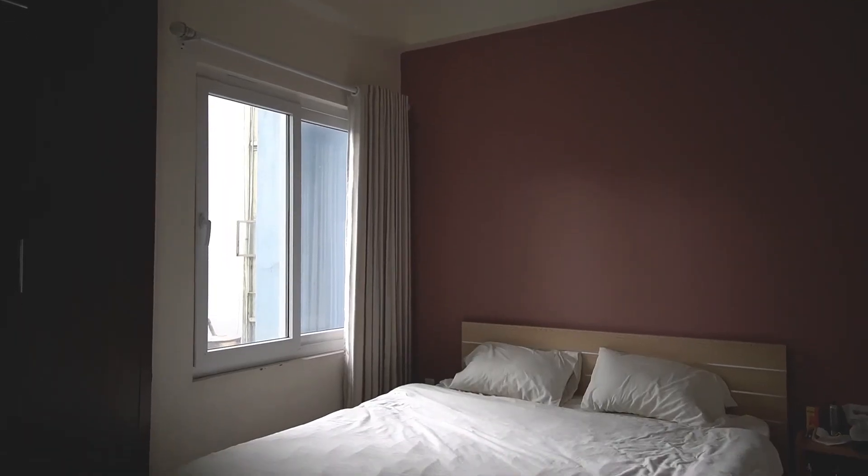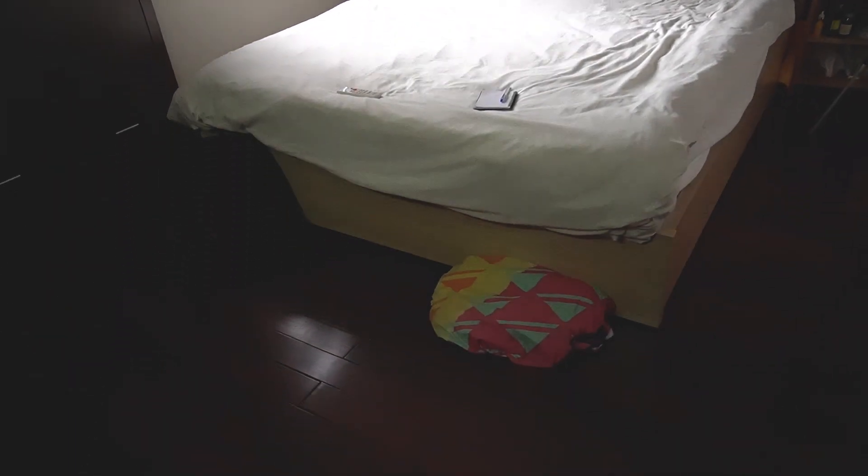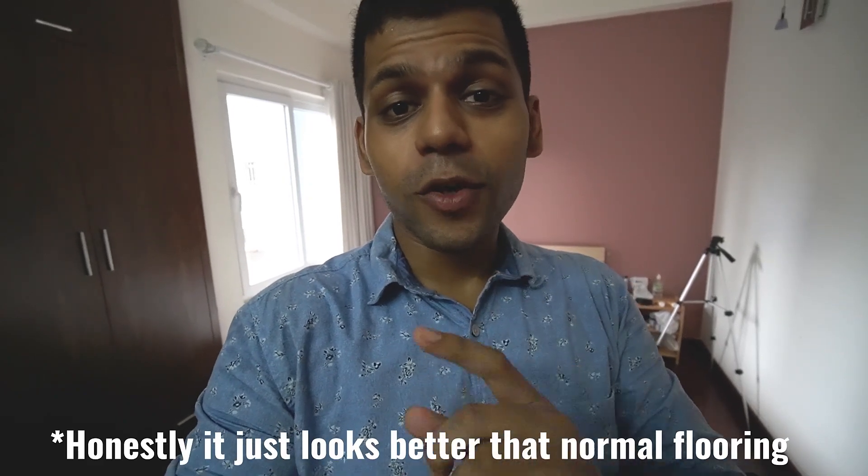I'm not really a real estate YouTuber, but I'm going to give you the key features of this room. The best part about this apartment is my big bed and the wooden flooring — trust me, the wooden flooring makes a lot of difference. If you ever find an apartment with wooden flooring, always take it. I also get three big wardrobes, which is kind of handy to have.